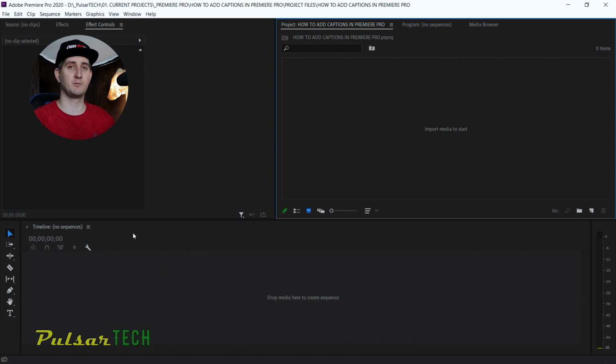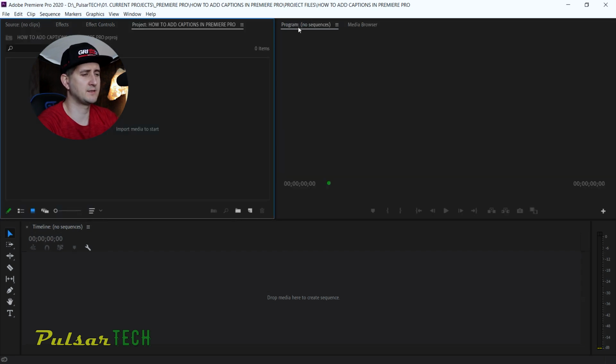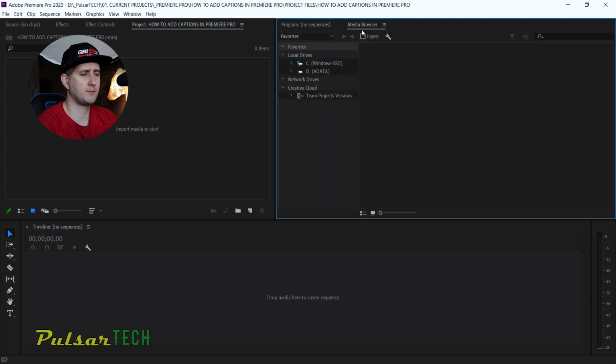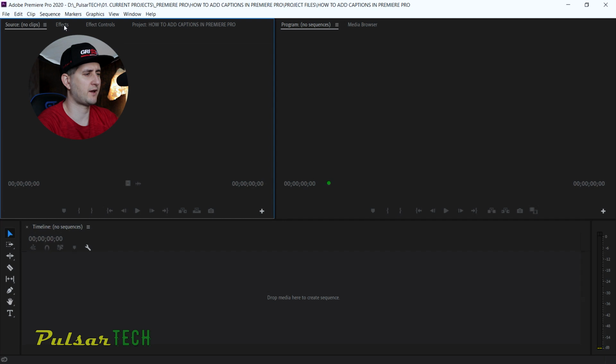And the timeline is going to be your chopping board because you need to cut, you need to edit, so you want to have as much room as possible. This is why I have allocated so much on the bottom of the screen for the timeline. But if you prefer to keep it on the top, you can also put it on the top. But I'm just going to keep it on the bottom. Then over here you get the project. Actually, we're going to move the project over here. Then this is going to be your program monitor and media browser. Over here you have your source monitor, your FX, FX control, and your project.